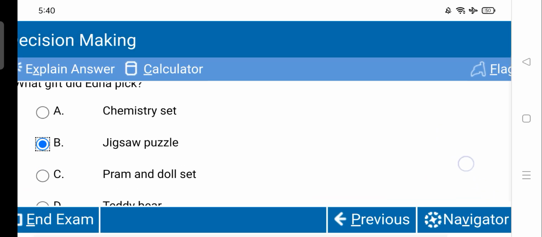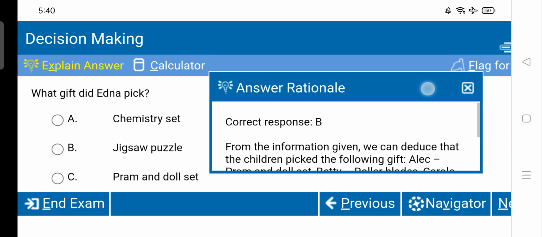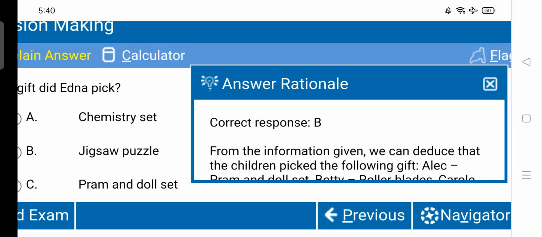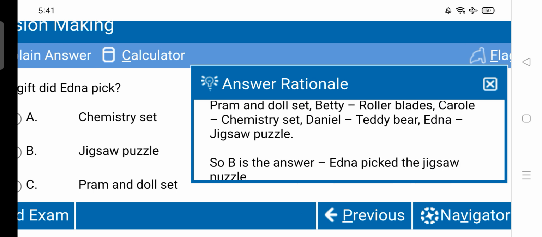So let's see which one is the gift that Edna picked. Here the correct response is option B. From the information given, we can deduce that the children picked the following gifts: Alec, pram and doll set; Betty, roller blades; Carol, chemistry set; Daniel, teddy bear; and Edna, jigsaw puzzle.